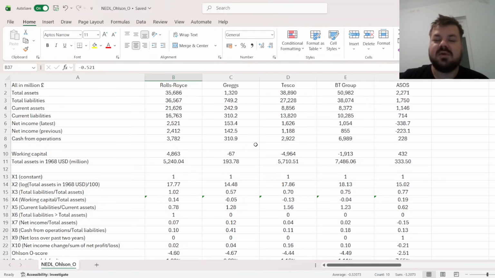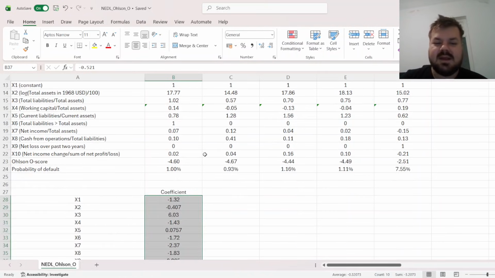While Ohlson O-score is more generalizable and more robust to the passage of time than Altman Z-score, arguably, and it is more easily interpretable as a probability, so it can go into a wide range of different credit risk models, which is helpful, it's still better to take the outputs of the Ohlson O-score with a pinch of salt. And that's all there is for the application of the Ohlson O-score in the modern context, real world data on UK companies.